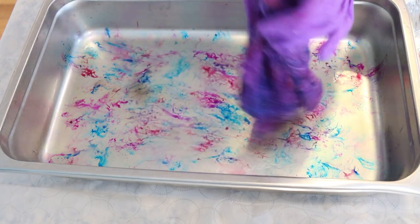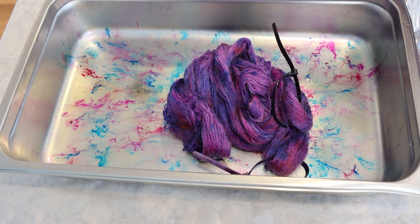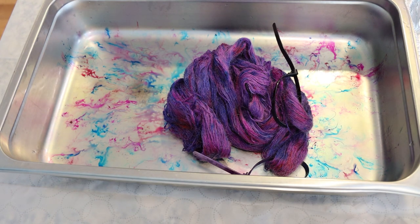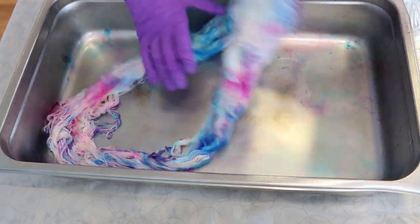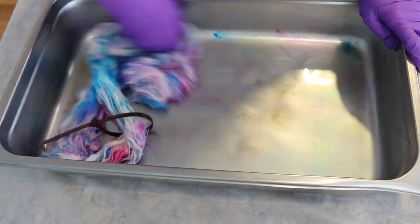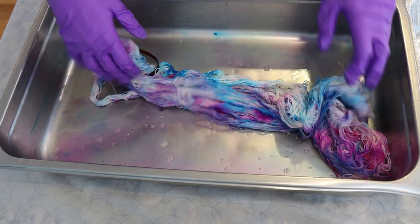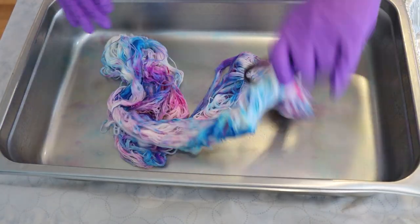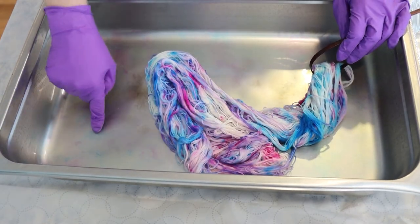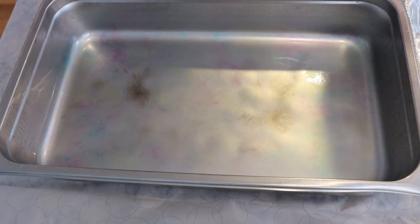I'm going to add a little bit more acid onto our yarn and give it a nice press to work that through. Now I'm going to put this yarn into a steamer basket to steam set it for 30 to 40 minutes. When it comes to our yarn mop I'll probably stick it in the same steamer basket because I don't think it's going to make a huge difference. If I were to squeeze the yarn mop right now there's some pinks, but most of the dye has started to strike through the yarn — that's the difference with a superwash wool. There's a little bit of blue staining left from the can but I didn't see any of that yellow go onto our alpaca or yarn mop.